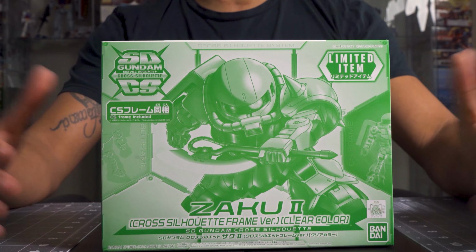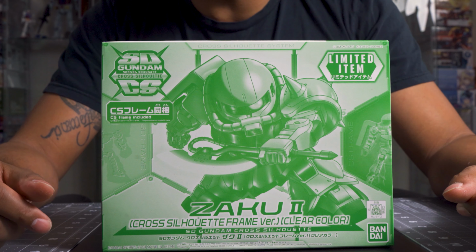This is the clear, limited, maybe P Bandai, Zaku 2. So let's go ahead without further ado and jump into this thing real quick. First things first, let's take a look at the box that we have here. On the front, we have a very nice monochromatic picture of the Zaku.